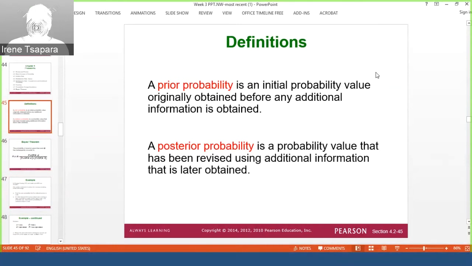What does this mean? Okay, let me give you an example. I want to find how many different, let's say, female students are in the MSPA program. What do I have to do? I count the number of female students, I count the total students, I divide those two, and this is the probability if I pick a student to be a female student.